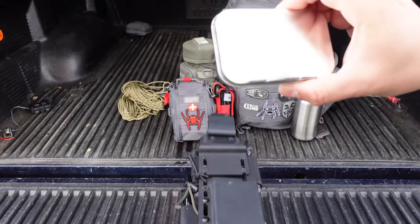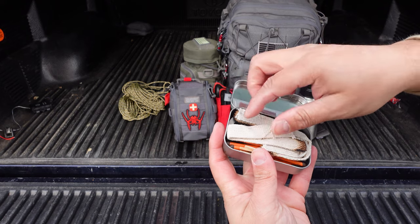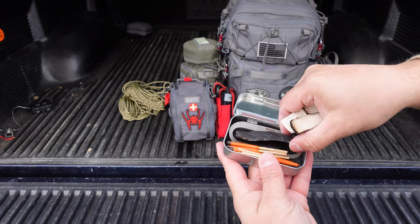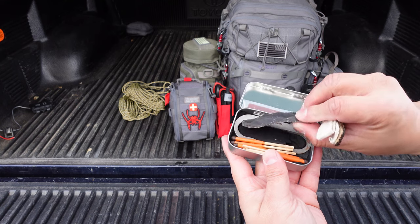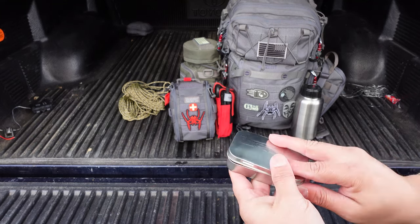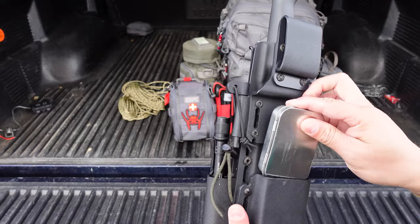In the back I have another tin where I keep fire-making material. I have a wick, matches, flint and steel, and charred cloth underneath that. This is just a backup to a backup, so I have more than one way to start a fire if I need to. That's what it's all about — always have more than one way to start a fire.